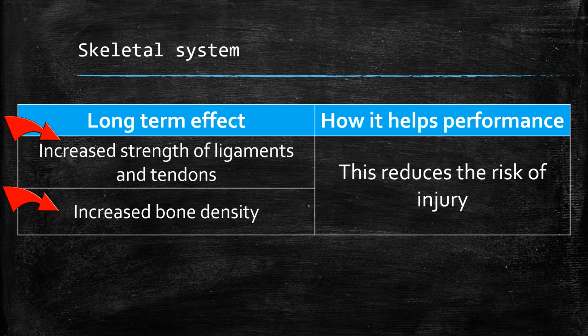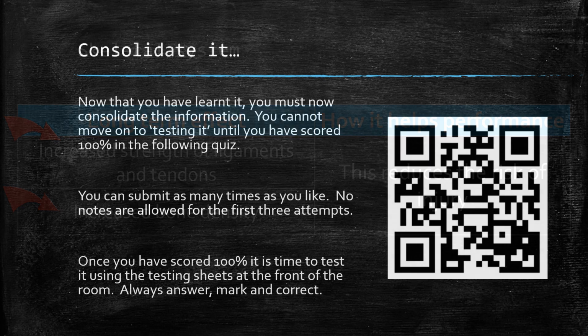Okay, now the learn it section is done. You guys can now move on as soon as you feel comfortable that you know. I now need you to move on to the consolidated section. Now what this part of the lesson involves is, now that you've learned that information, we're trying to see what you can remember. We're trying to build it into your memory. So what you have to do is you must scan this QR code that's on the screen. I guess you might find it difficult if you're using an iPad, or you could do it on your phone, or you can go to the main whiteboard in the classroom as it will be displayed on there.